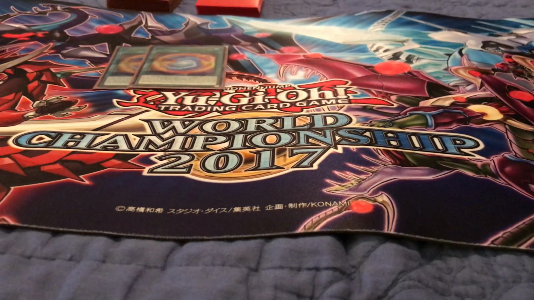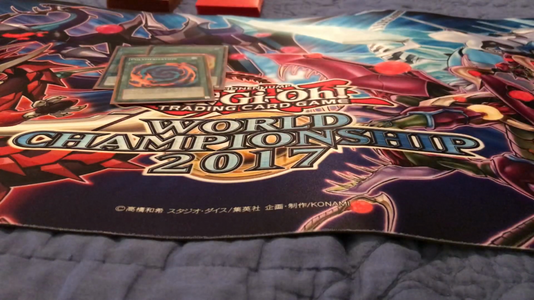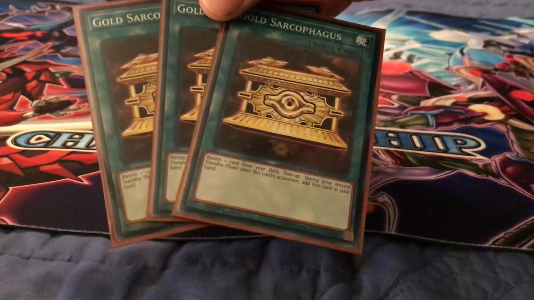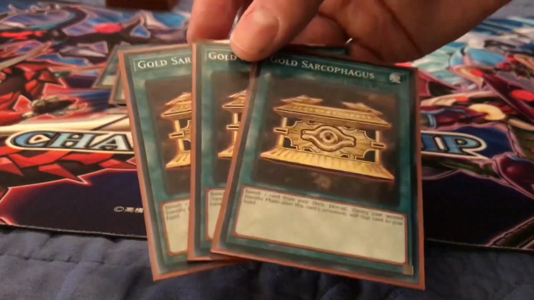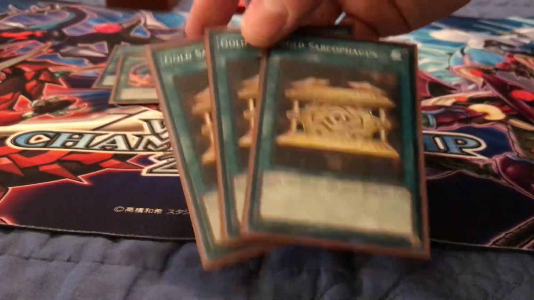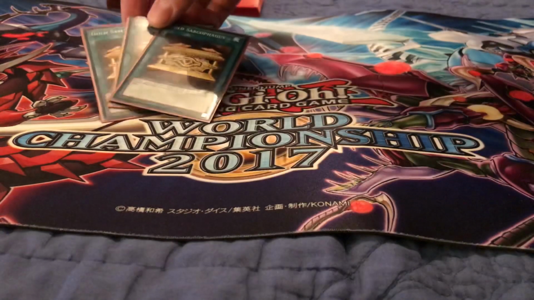Now, in some circumstances, I just want to use a good old-fashioned Polymerization, so I threw one of those in here. I could probably take it out and put in something else in its place, but for now they'll do. Now, the spell I use heavily, Gold Sarcophagus. This is the big trigger. Banishing anything with this just triggers this effect automatically, and if you need it, you can just summon it from the banish pile or put it back in the deck with Thunder Dragon Fusion. But this is a great way to get your plays started.